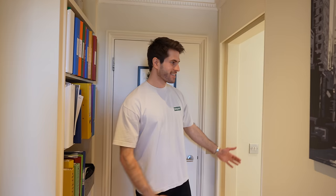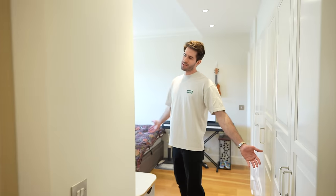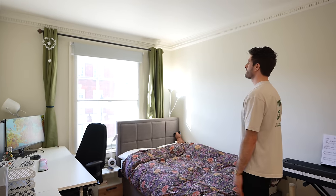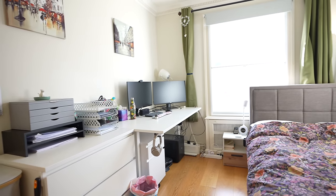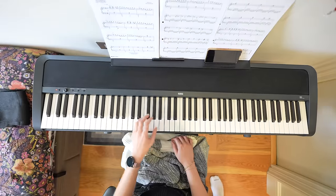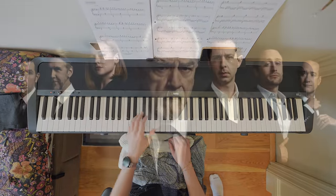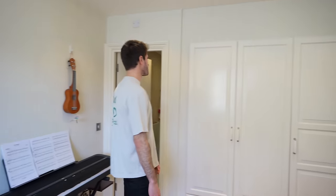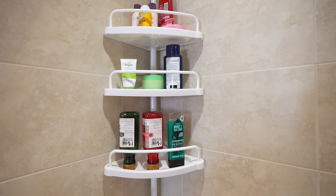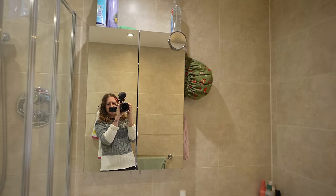Over here we come into Noor's room, which is the master bedroom of the flat — I'm such a nice person, I just had to give it to her. The layout is extremely similar to the old house, just a little bit bigger, a much nicer view, and a bit brighter. She's got her piano here where she's currently learning the Succession theme song, which is really cool. Noor also has a wonderful array of very large closets, so she doesn't need outdoor space like I do. Noor's bathroom: much tidier than Nasser's, with shower and all the things you need.